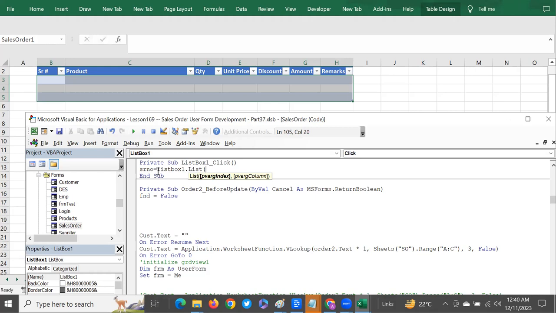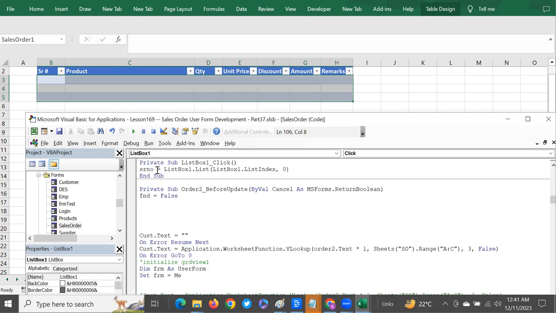The row argument is list box 1 dot list index. This is your row argument. And the column argument is 0, because the first column is 0. Let's run this.